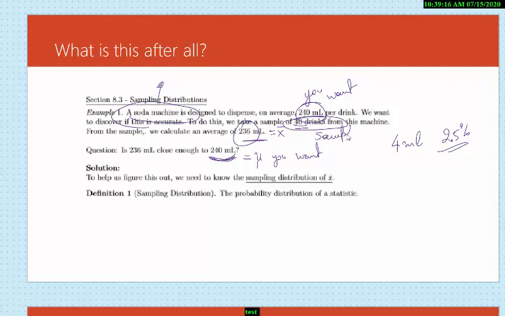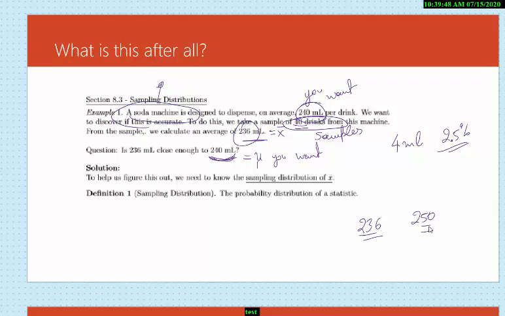Okay, good. Now this is one sample. In order to be sure, what you may want to do is get another sample. In order to compare the samples and the averages of the samples, you want the other sample to have, again, 40 drinks. With two samples, if the one was at 236 and the other, let's say, was at 250, can you get an idea? Well, no, they are far away.